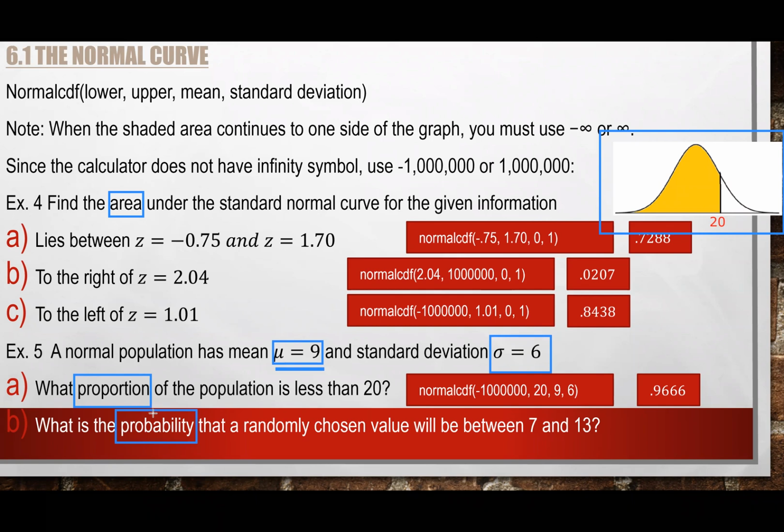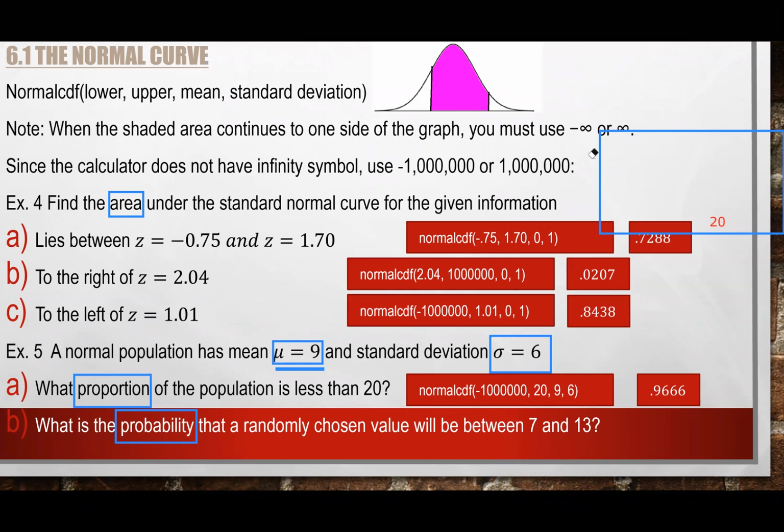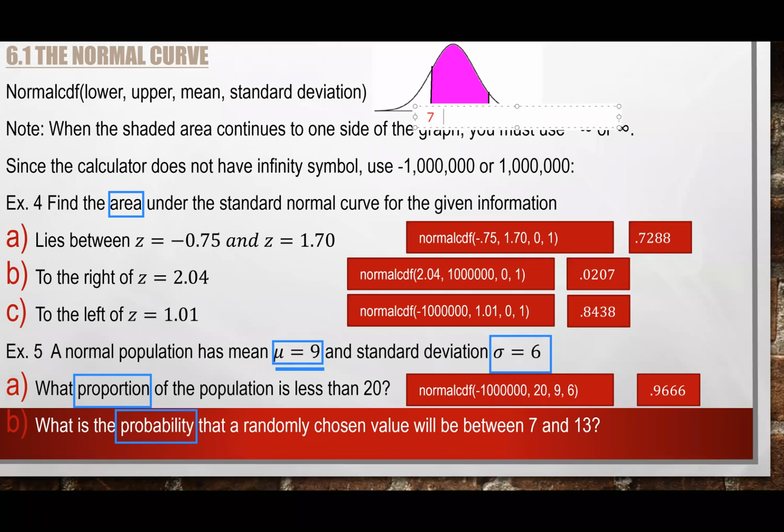Okay. Don't let the wording make you stumble and forget what you're looking for. Okay, so we're looking for the probability that a randomly chosen variable value will be between 7 and 13. So between 7 and 13, do you agree that this is what we have, right? Go back to my between sketching. So looking at this, you don't have to if you can see it, but again, this is the idea: we have 7 here and 13 over here. Again, we know that if we sketch it out, do you agree that my lower limit is 7, my upper limit is 13? We're looking for in between.